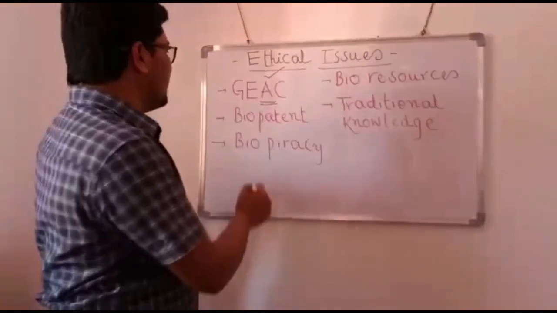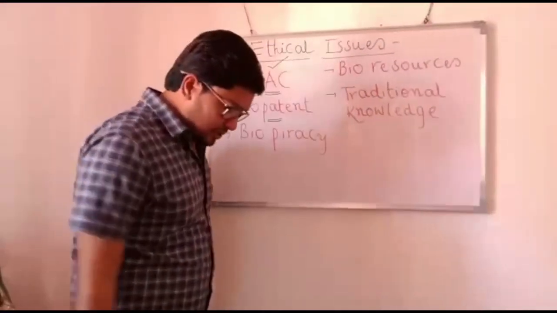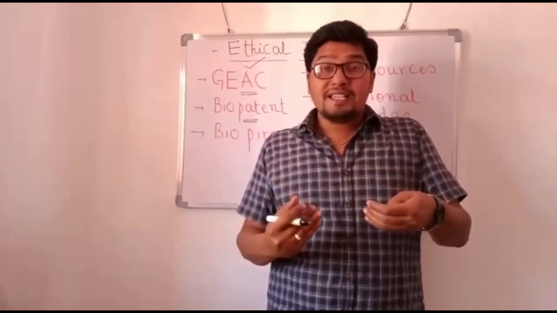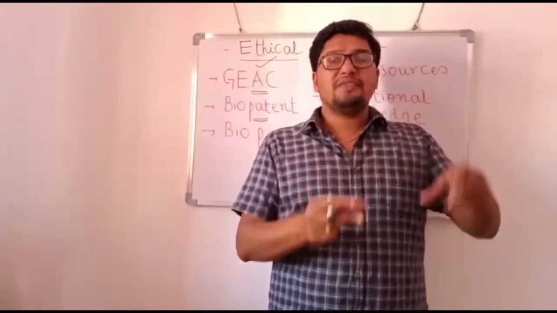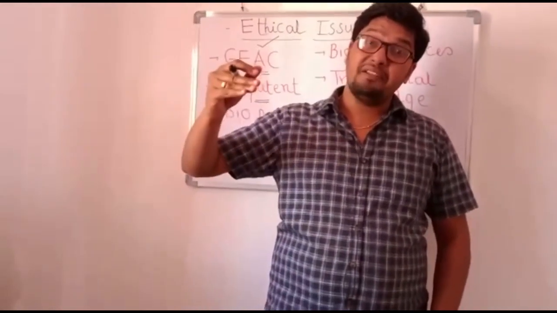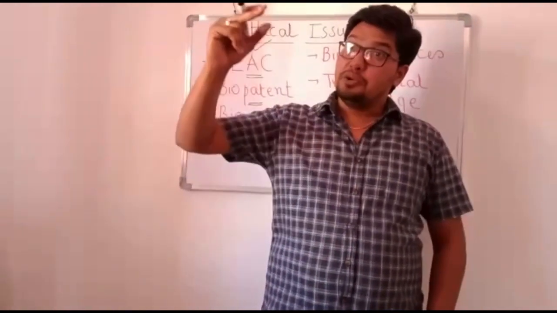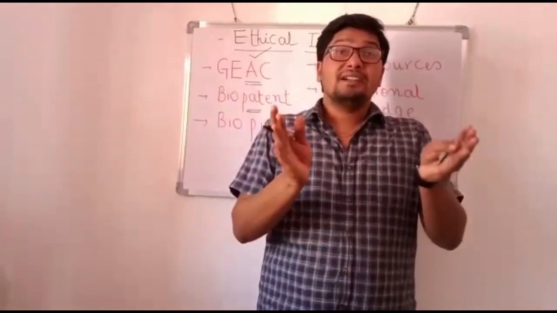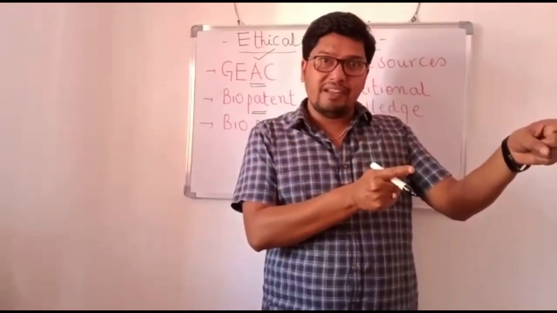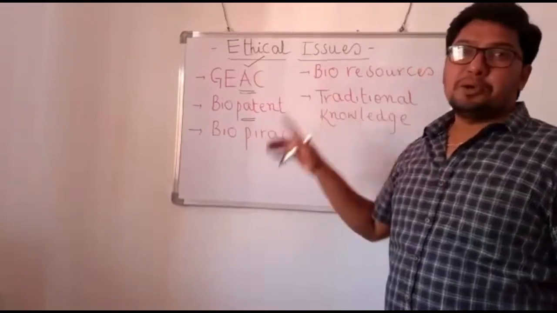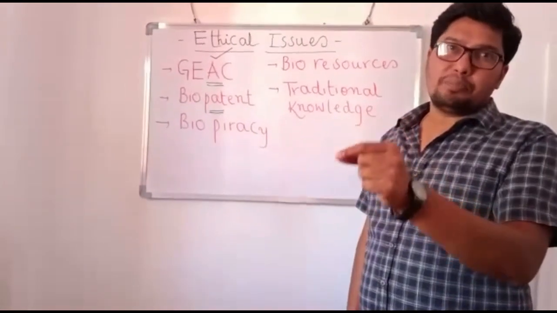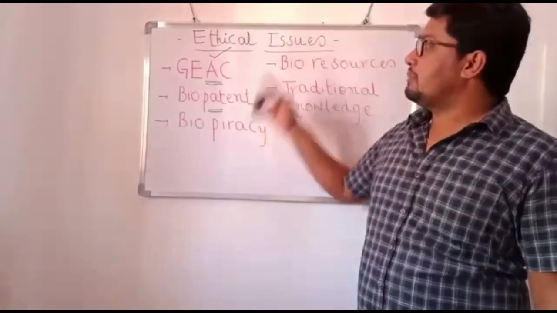Okay, next, one more word I have written, that is biopatent. A patent is nothing but official authority or authorization on some product. As we are talking about biotechnology here, there are many new techniques developed in genetic engineering. A new technique developed by a scientist, and that scientist should have official right and authorization on that particular technology developed, and such things come under biopatent. So a patent is nothing but taking official authorization on a product or a technique used in biotechnology.